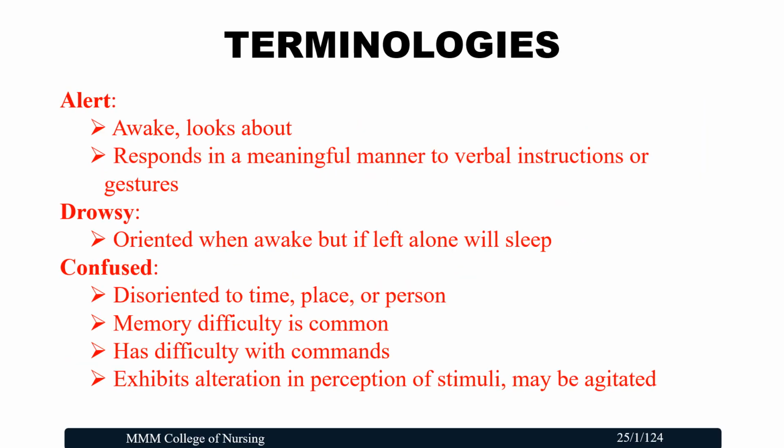Terminologies. Alert, which means awake, looks about, and responds in a meaningful manner to verbal instructions or gestures. Drowsy, oriented when awake but if left alone will sleep. Confused, disoriented to time, place, or person. Memory difficulty is common, has difficulty with commands, and exhibits alterations in perception of stimuli, may be agitated.